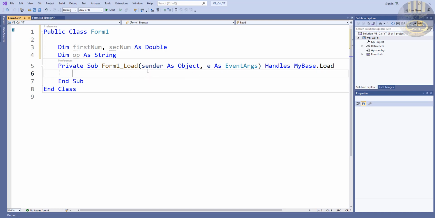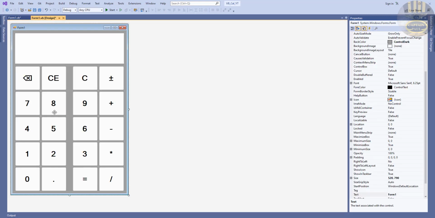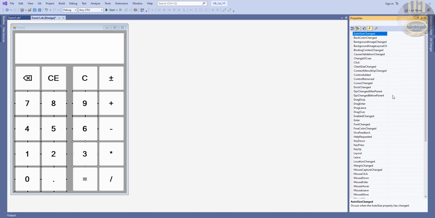What I'm going to then do is go back to the interface here, and now I want to start work with my programming. But I'm going to select every single button here, the numeric buttons and the decimal button. I just want to use one single event for them. So let's come in here where we have events, and you see the click event.